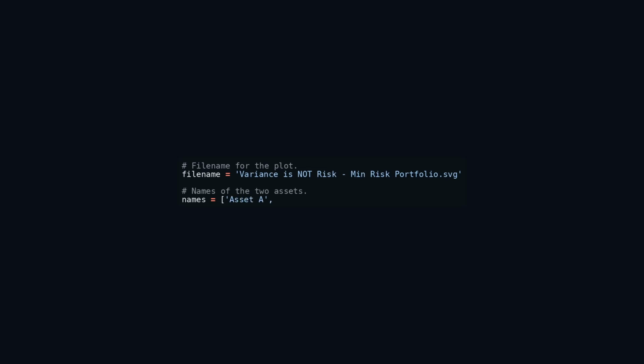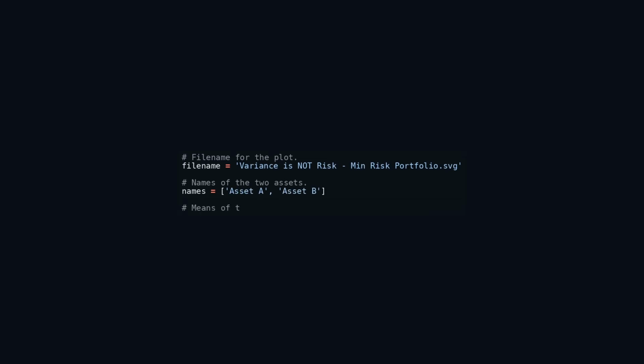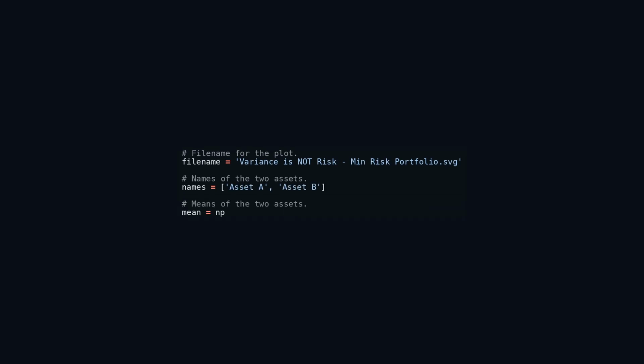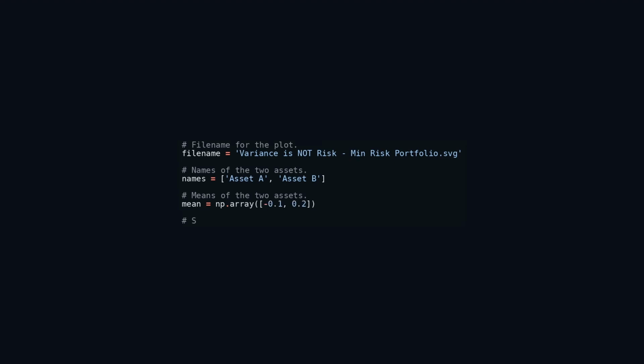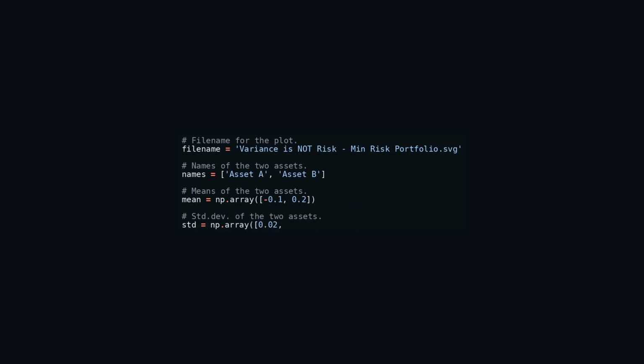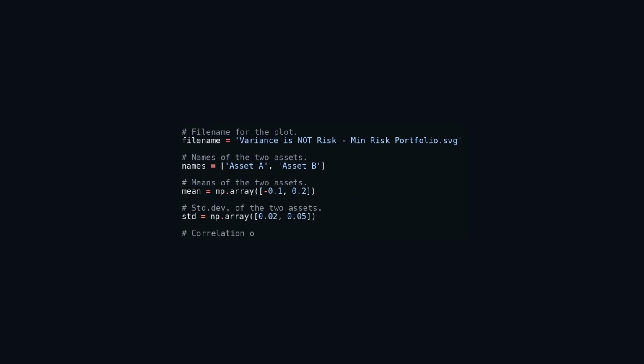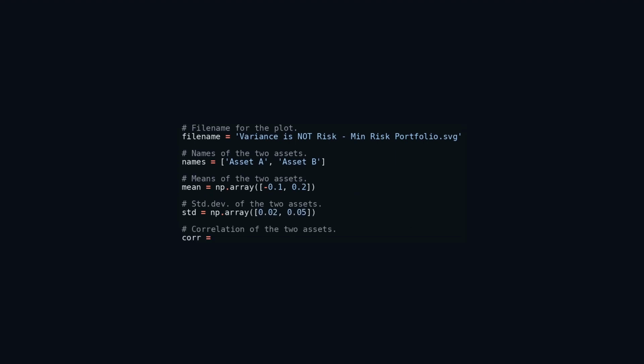The provided code snippet sets up data to plot a graph illustrating the risk and return characteristics of a portfolio invested in two assets, referred to as Asset A and Asset B. It includes the mean average return and standard deviation risk for each asset, along with the specified correlation coefficient between them. This data is then used by the function plotAssets to generate a plot that visualizes the relationship between risk and return in a portfolio composed of these two assets.